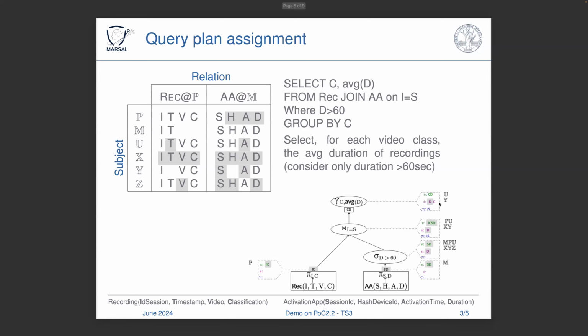Then we report the set of candidates for each operation, and finally the assignees, selected according to specific criteria, in our case, the economic cost.